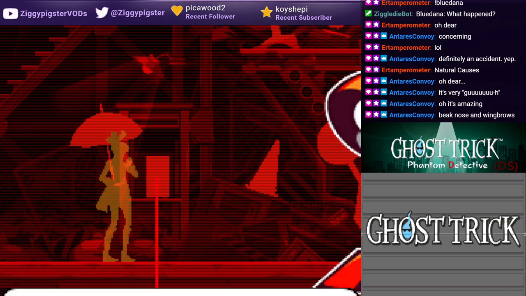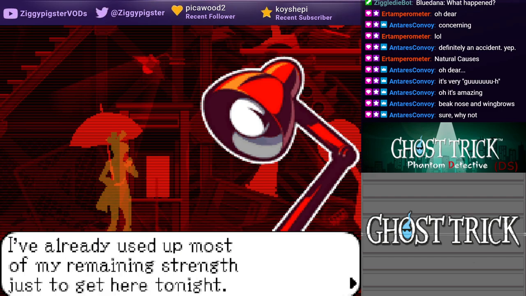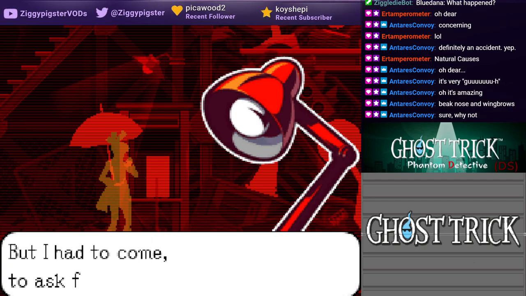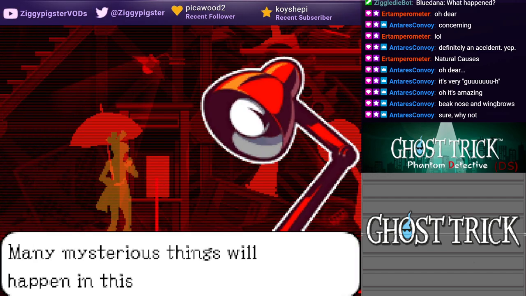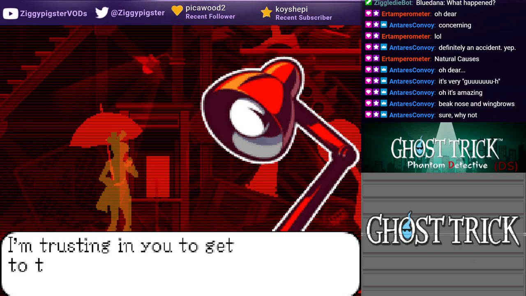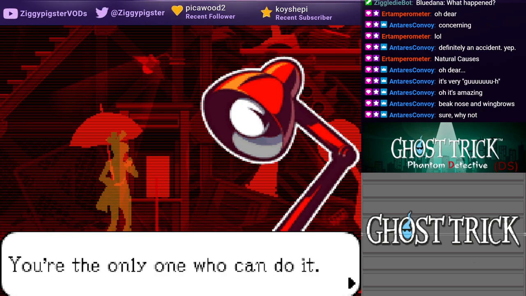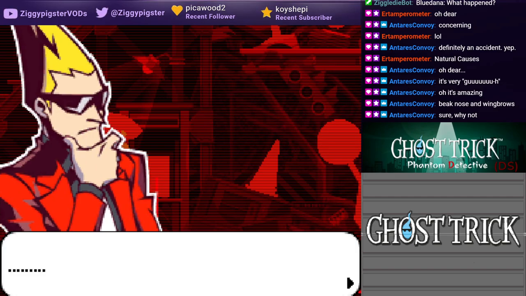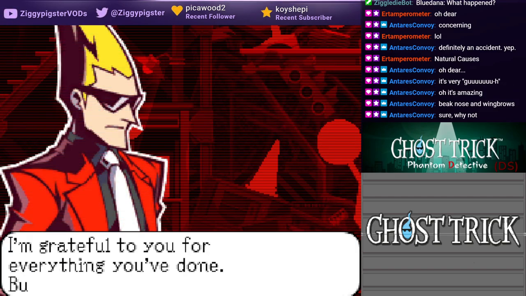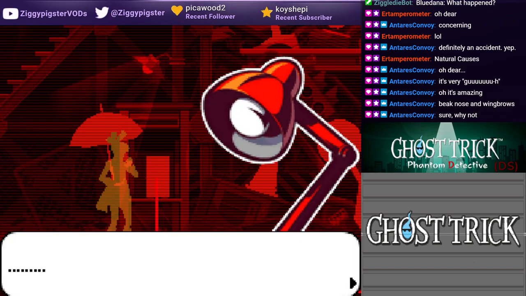You're not coming with me. I'm afraid not. My powers have grown weak. I already used up most of my remaining strength just to get here tonight. But I had to come to ask for your help. My help? Many mysterious things will happen in this town tonight. Trusting in you to get to the bottom of them and find out the truth. You're the only one who could do it. When you'd use your powers of the dead to find this truth. I'm grateful to you for everything you've done, but I can't promise I'll help.